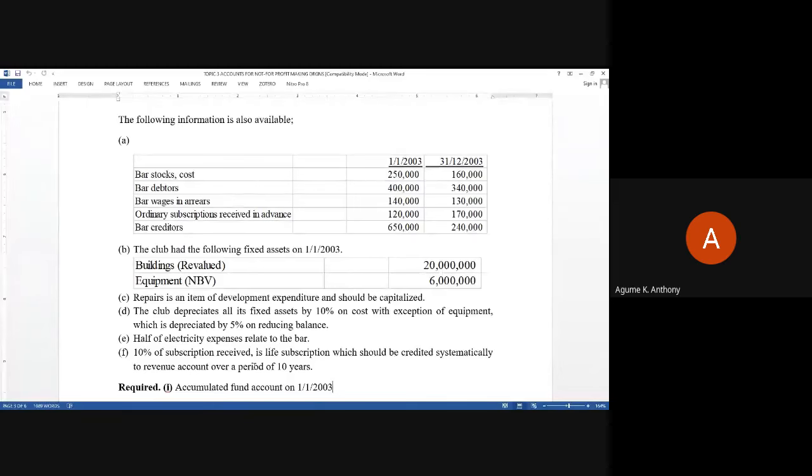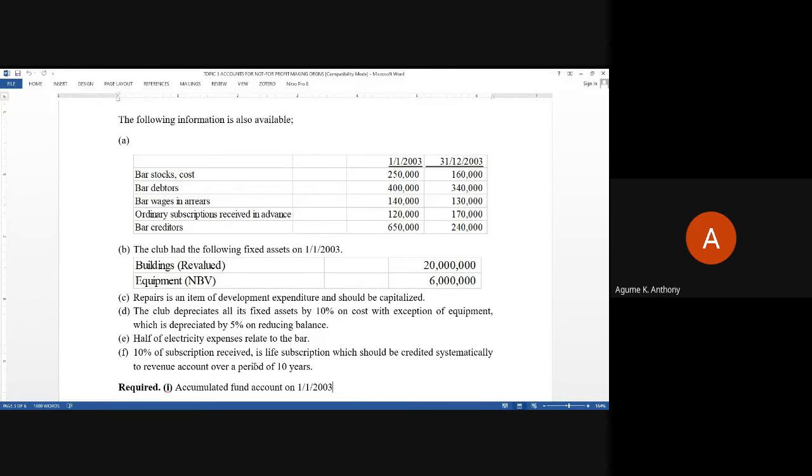Because if they say it is a development expenditure, then that is a capital expenditure. So meaning that if it is capital expenditure, we are going to depreciate that cost incurred in regard to the capital expenditure. You must have looked at the difference between revenue and capital expenditure, especially when you are looking at depreciation.